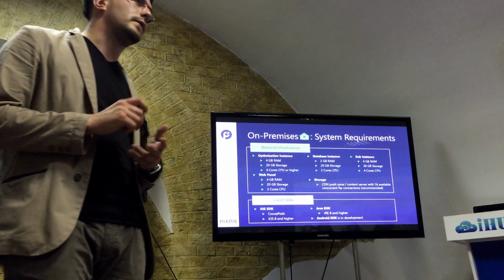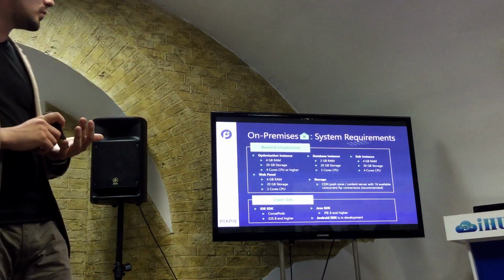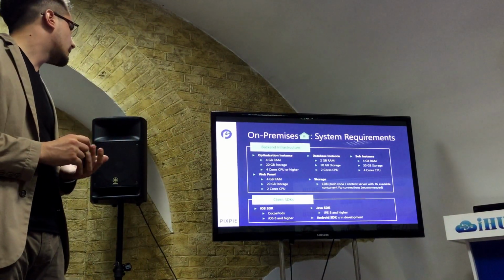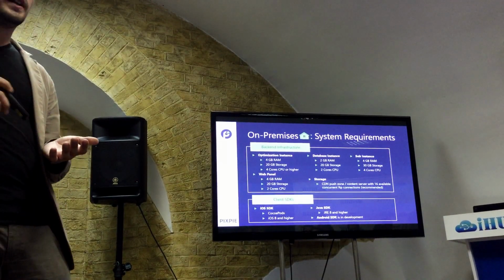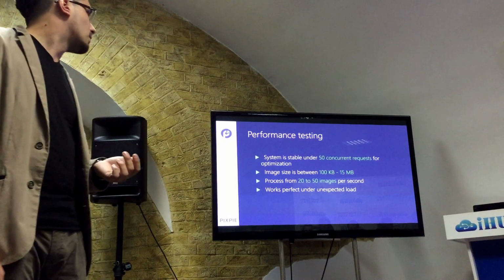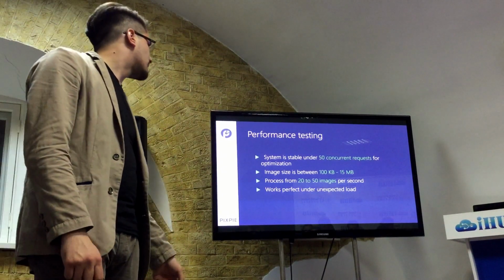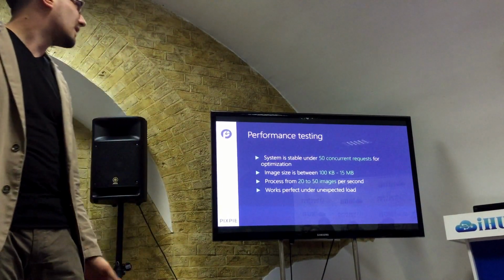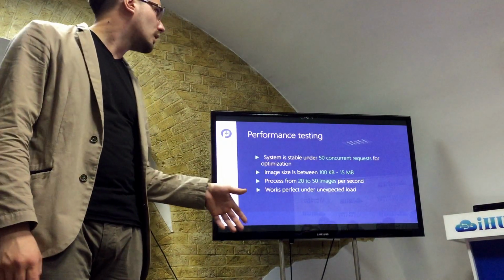We transfer files there using the FTP protocol, and there is an Nginx running on it that can handle a lot of requests. So our system is stable under 15 concurrent requests for optimization.